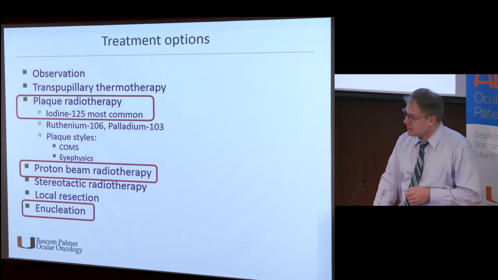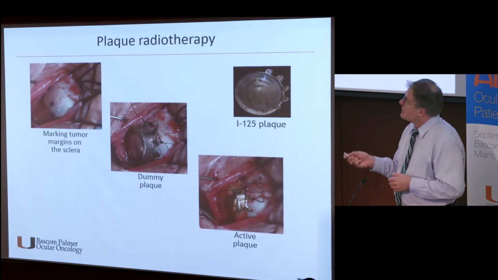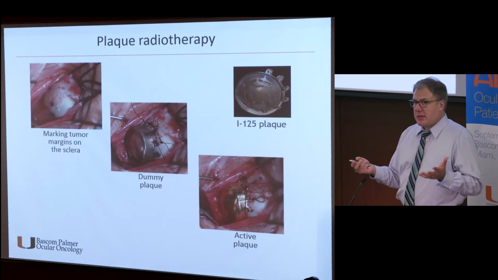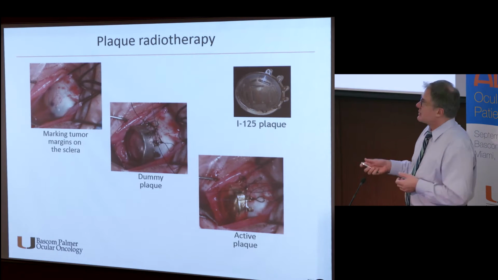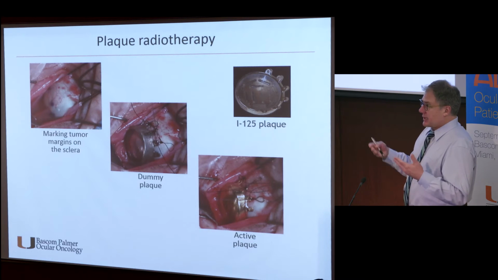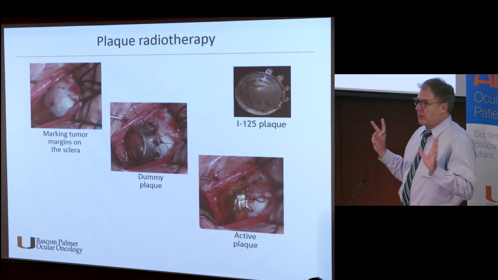Well said. Now, here's your typical plaque surgery. We will mark where the tumor is on the outside of the eye. A lot of patients will ask, did you go inside of my eye to put the plaque on? The answer is no. We put this on the outside of the eye. And that's one of the advantages of this. We're not sticking something in the eye and trying to chew the tumor out or cut the tumor out. We don't violate the eye.